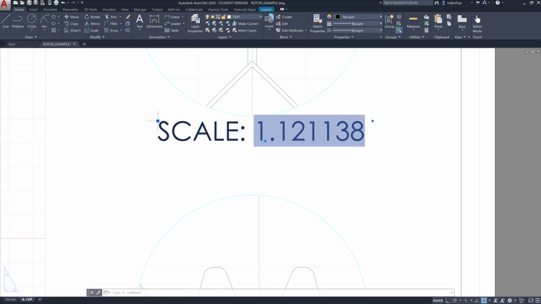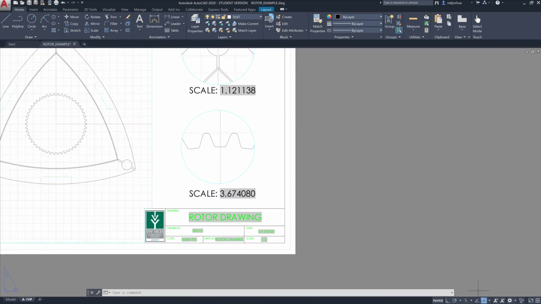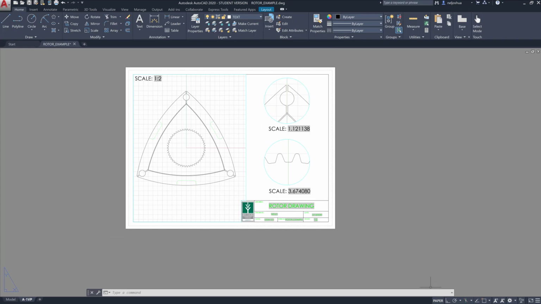Okay, I'm going to turn my snaps back on, and then I'm going to try to move it. And what you can sometimes see is that it'll snap to all kinds of things on the drawing. So it'll snap to like corners and edges. It can even snap back to itself sometimes. So yeah, see it right there, it's doing it. It's snapping to itself, so it's not going to move exactly the way I want it to. I only want to move it a little bit. So that's what I'm talking about when I say I don't necessarily use the snaps when I'm moving the text labels around. So there we've got it.